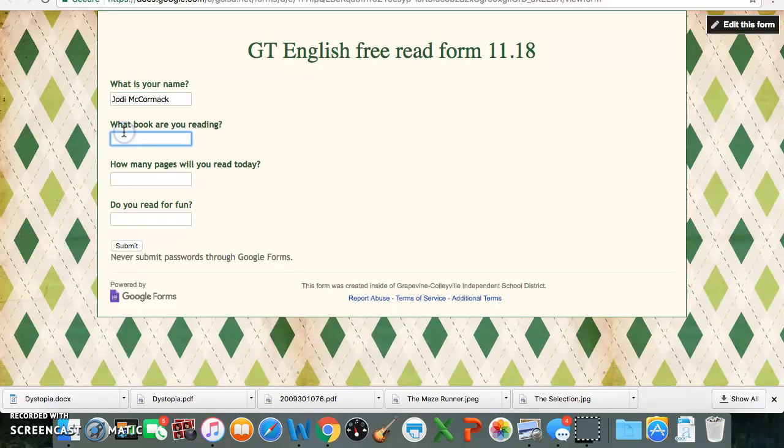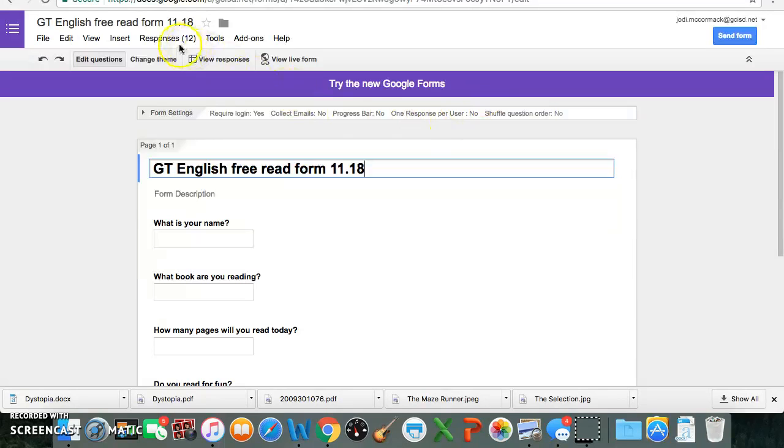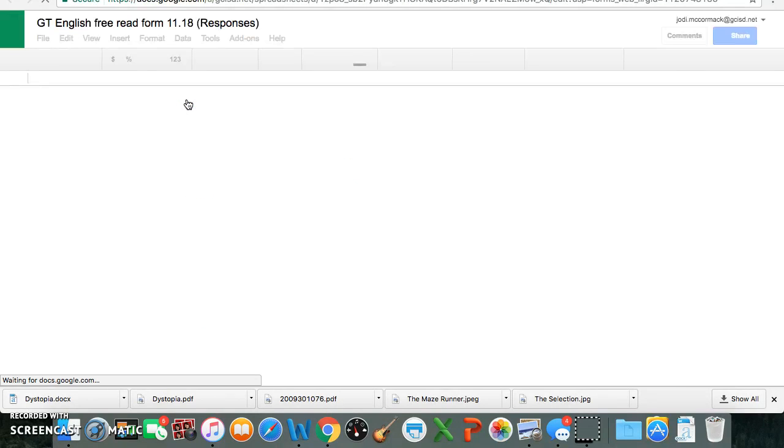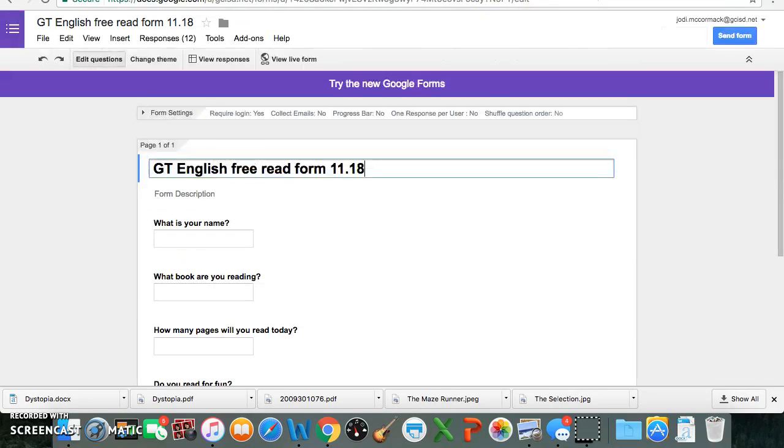Right now I am reading Fangirl. I've read 2 pages so far, and yes, of course, I read for fun. Then when you submit it, it goes to the responses, which I will show you right here, and it collects responses. So that's one way you can use a Google form.